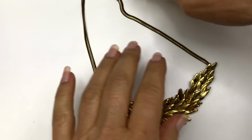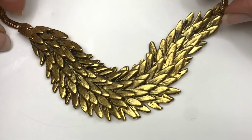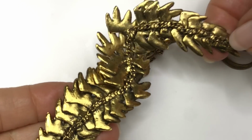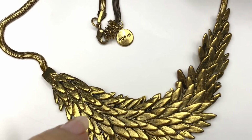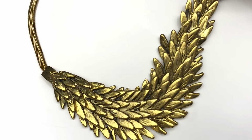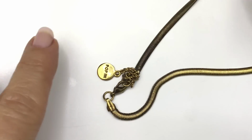This is a pretty cool necklace. This is an antiqued gold tone finish. And this pendant, I don't know if they're leaves or what they are, but look at that. It's articulating. Look at the back of it. So all of these components are on this chain that moves. I just saw the brand on this. There is a brand, it's called Pop In. I've never heard of that. This is definitely a statement piece, a really cool front pendant there. And then there is a serpentine chain that leads up to the end.